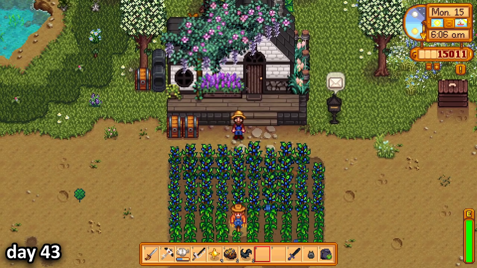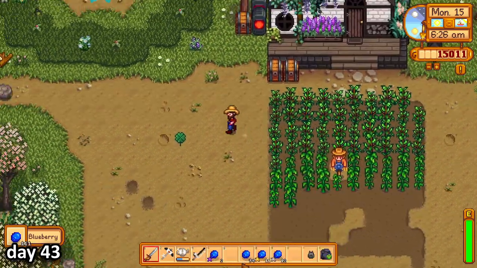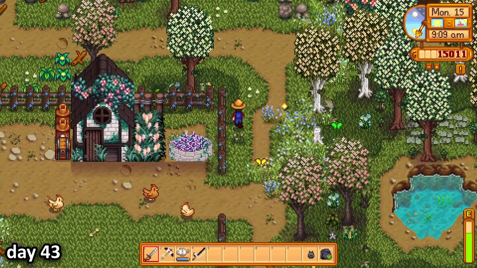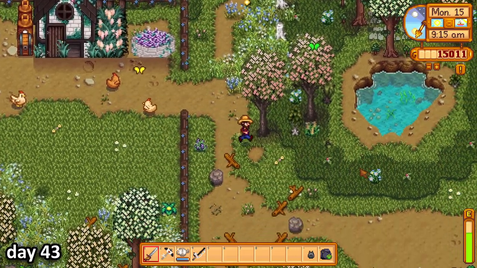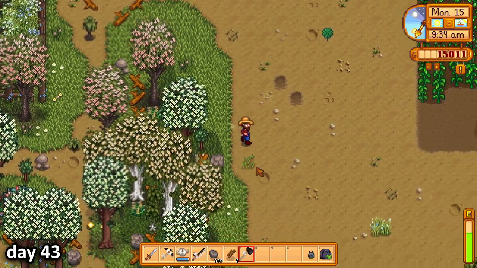I'm so happy. Yes, my blueberries are done. Another insane amount of money that I'm gonna make. Yes, let's go. I just realized I have iridium quality blueberries. How did that even happen? Let's go off to Robin's. Oh, I forgot the resources. Don't I need like 400 wood? I'm gonna need to do it. Just a little bit of chopping.